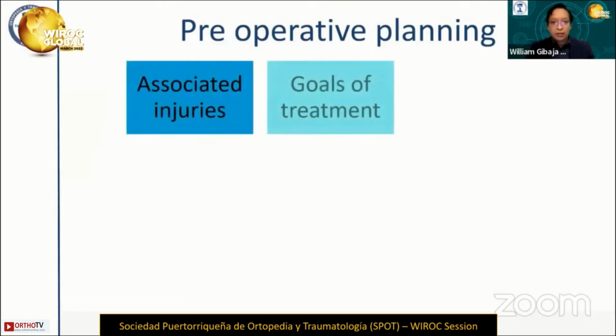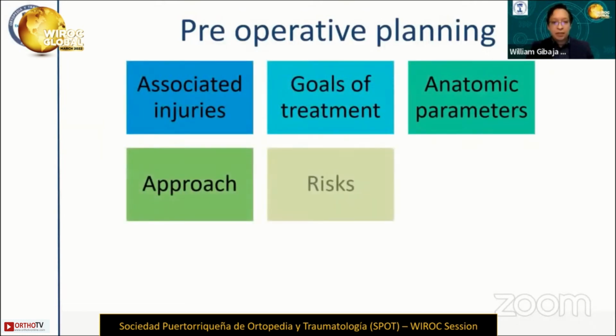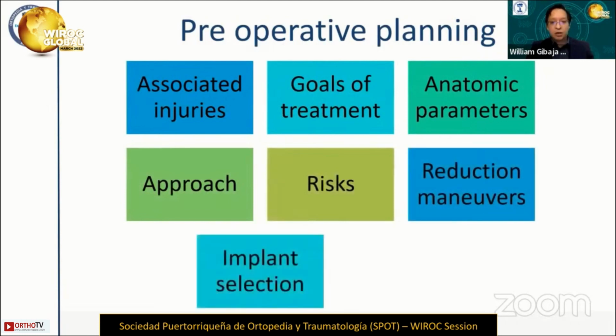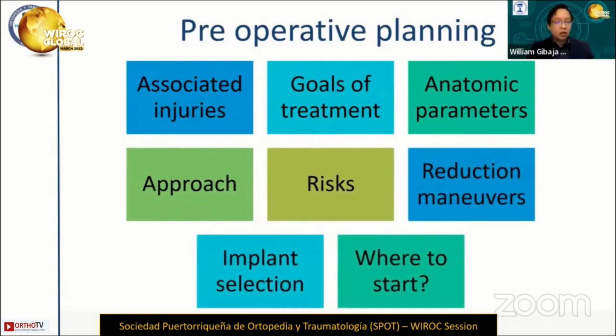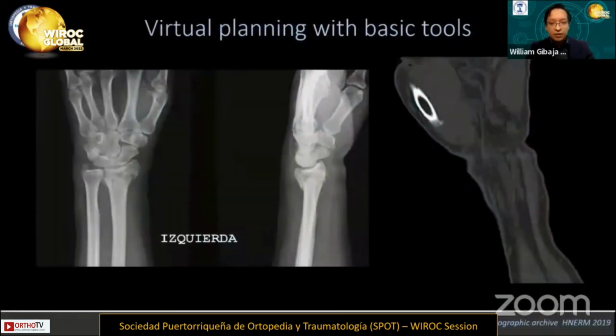We of course know that the operative planning includes many aspects, not only the implants, but also the maneuvers, the risks, the goal of treatment. We have more than one fracture or one problem to assess. We need to know where to start first. But this lecture will specifically focus on the implants because this is what we have decided, and I think it's been very useful. In the beginning, we started doing this with fractures.